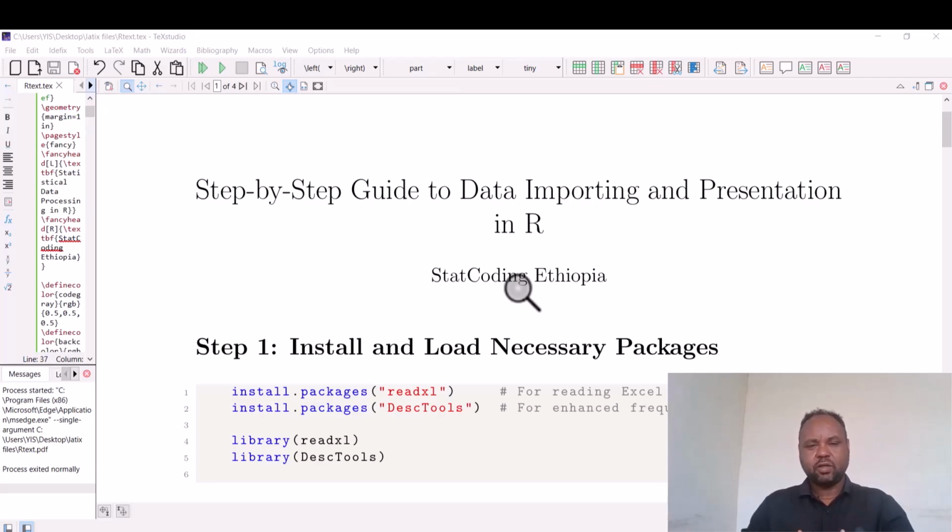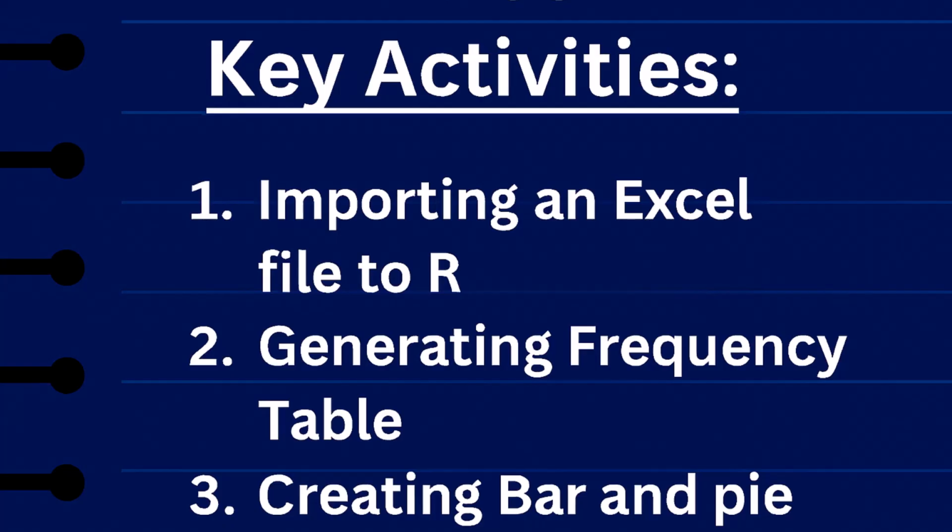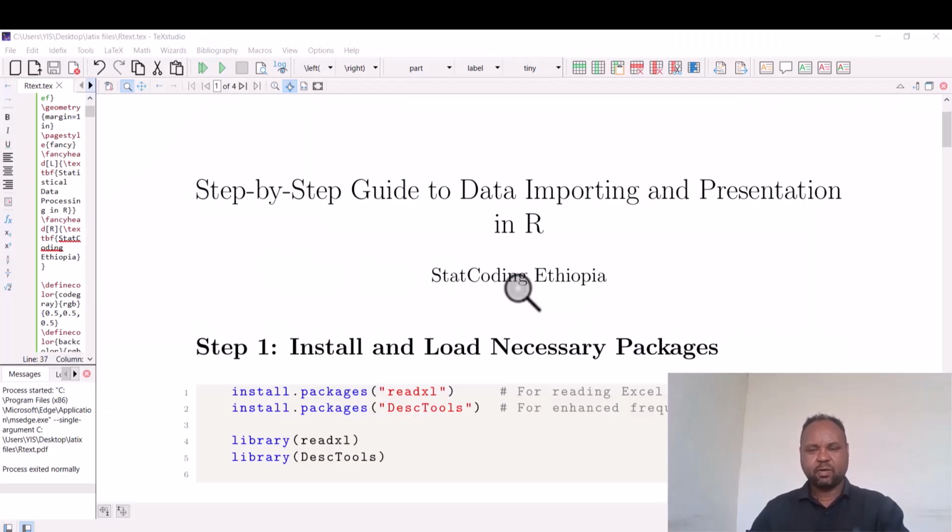In today's session, we dive straight into presenting categorical data in R. Assuming you have already installed R and RStudio and grasped the basics of R, we jump into hands-on practice with a real data set. This video in particular focuses on 3 activities. One is importing an Excel file to R, second one generating frequency table, third one creating bar charts and pie charts for categorical variable. Let's get started with the first part.